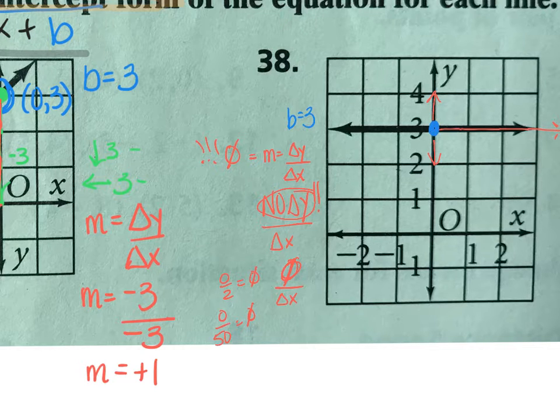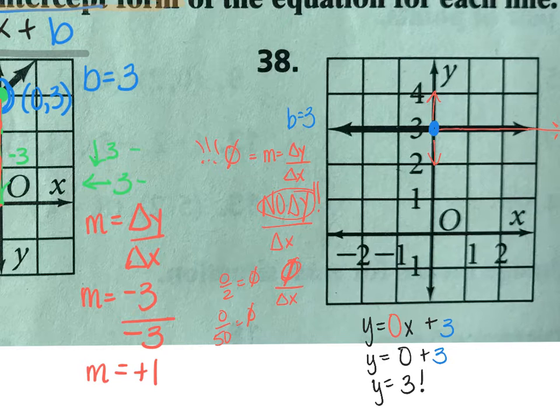How do I put this into the slope equation? Well, if my m is 0, it's just 0. And what is my b? It's 3. Well, remember that any number times 0 is 0. So it is simply y equals 3. That's my answer. And everywhere, see, this is on my y-axis. Everywhere y is 3. It's 3 when x is 1. It's 3 when x is 2. It's 3 when x is 3. It's going to be 3 when x is negative, because y simply equals 3.